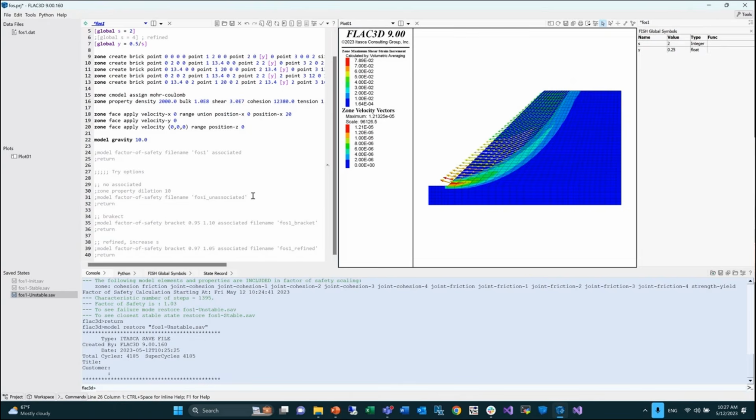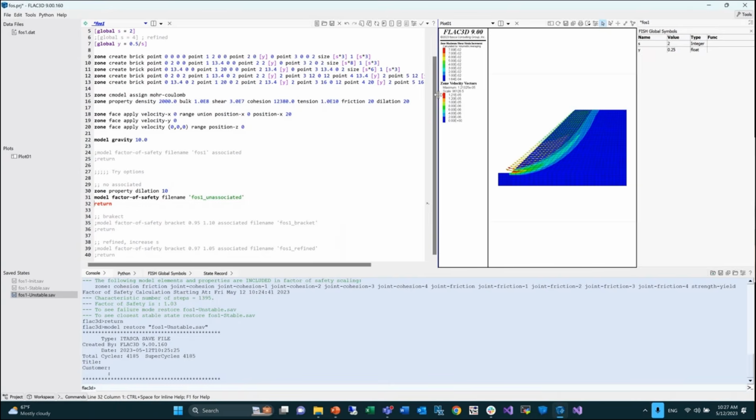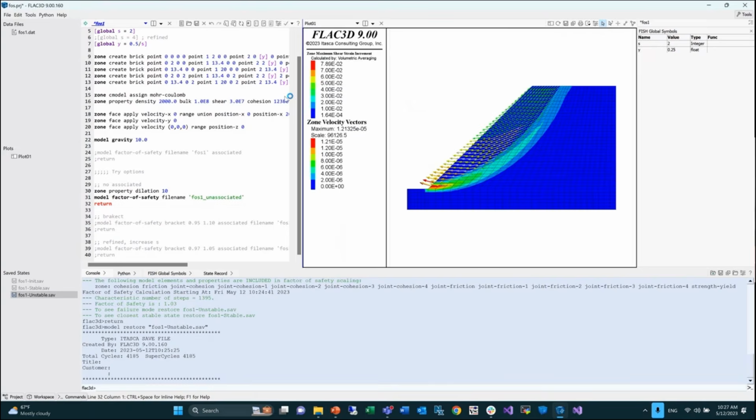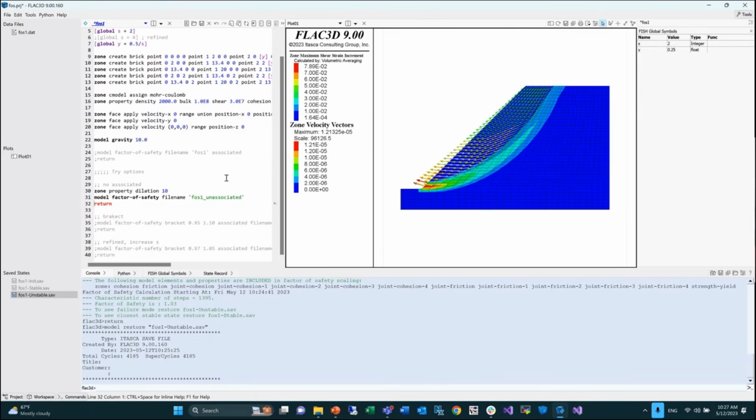But for the non-associated method, we can define a dilation angle which can be different from the friction angle. For example, I assume the dilation angle is 10, but in the model the friction angle is 20.